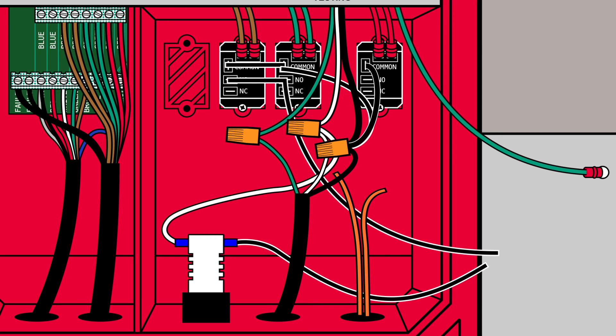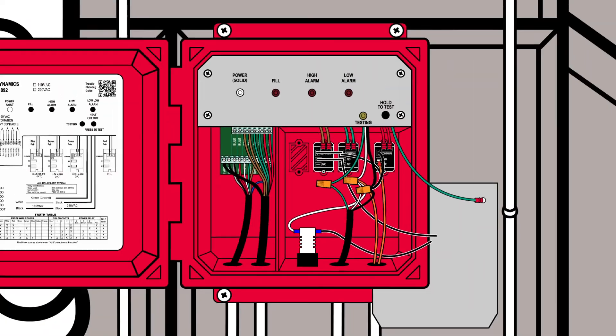The valve has two wires. One goes with the neutral bundle of white wires, and the other gets a spade to plug into the normally open aspect of the relay. It's ready for use.